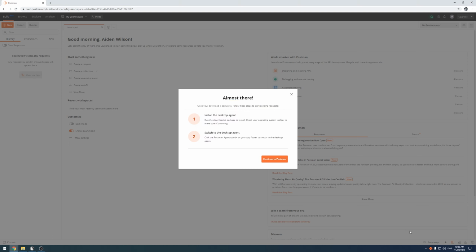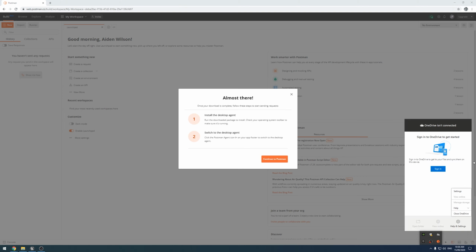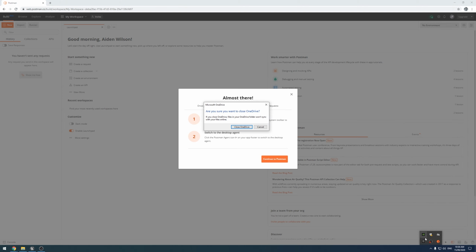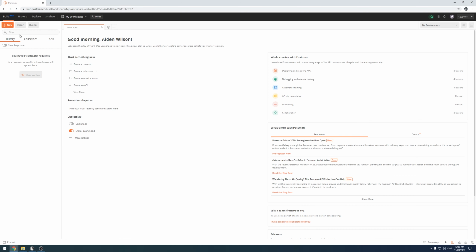Alright, so Postman just installed, so you see it running down here, Postman agent. You can see another one, Skype, and OneDrive, close. Yes, go away. So Postman's running down there. You can use another one called Insomnia, but that also requires you to install something, and as far as I'm concerned, Postman is the nicer looking one. Whether they're easier to use, I'm not sure.